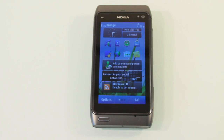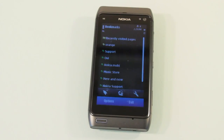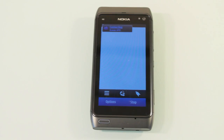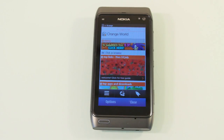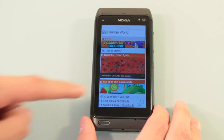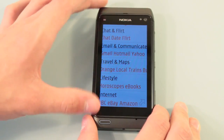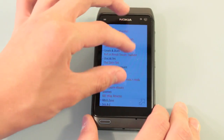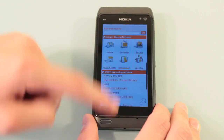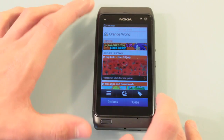Let's take a look at some things you'll use on a day-to-day basis, starting with internet browsing. A smartphone needs to be good at internet browsing, otherwise it's not a very good smartphone. Loading up the browser and going to orange.co.uk, which is a pretty media-based website — as you can see it's loaded. I'm just going to scroll down as quickly as I can to see if the lack of RAM affects web browsing. There are no checkered boards while scrolling. Zooming in is pretty fluent, but zooming out you do get some checkered boards. Web browsing is not too slow — I could definitely live with that as a day-to-day browser.